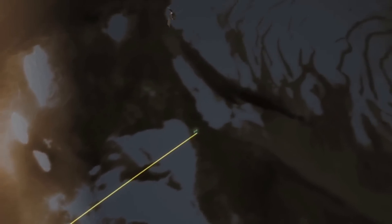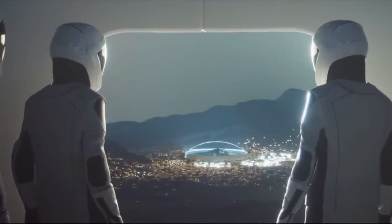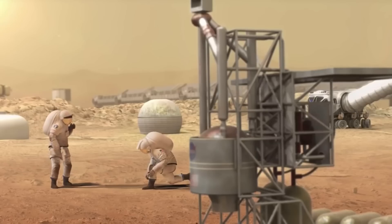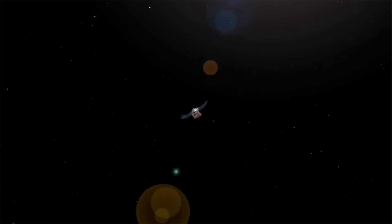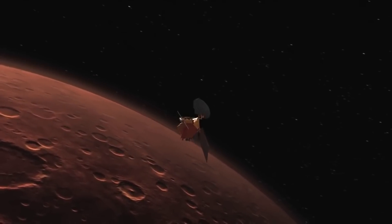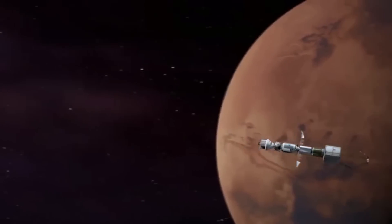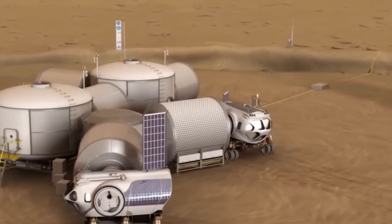For future crews, Earth and Mars line up for a trip every 26 months. One idea is to send all the things they need — a place to live, rovers, a power plant, and maybe a big MOXIE — on one launch opportunity, then send the astronauts on the next opportunity 26 months later. The goal of a big MOXIE would be to make and store all the oxygen needed before astronauts even launch, requiring 2,000 to 3,000 grams of oxygen per hour, compared to the 6 to 10 grams the current MOXIE makes. NASA expects big MOXIE to be about the size of a small chest freezer and weigh around one ton.